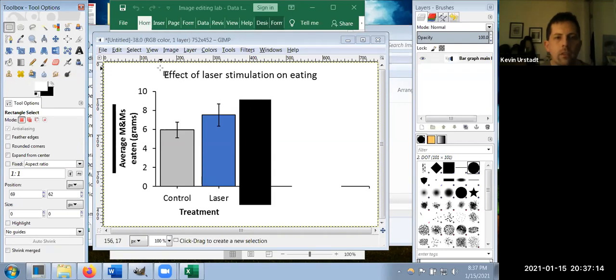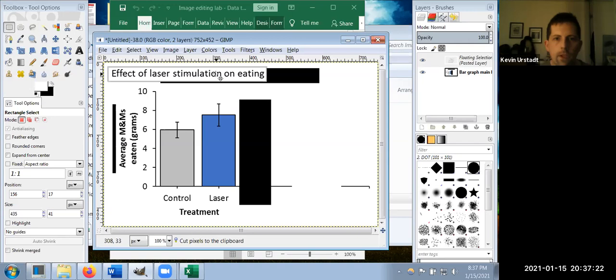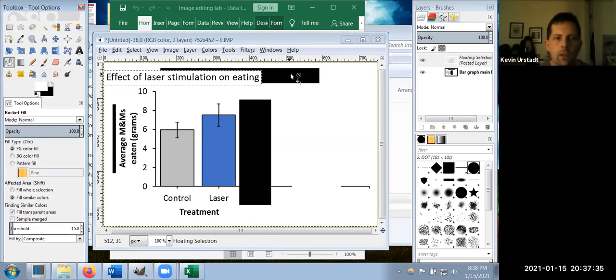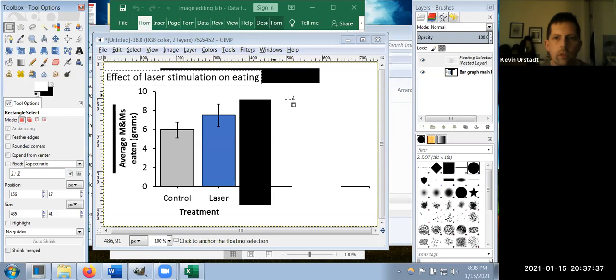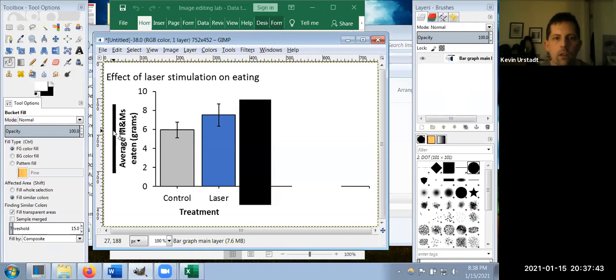We'll want to put this title in a proper place. So we're going to do the same cut, paste, and move it over. Maybe to about here. That seems good. Move it down a bit, and that should be okay. We can fill in this thing here with a, oh, let's just click somewhere else to plop the layer down. Fill in these.